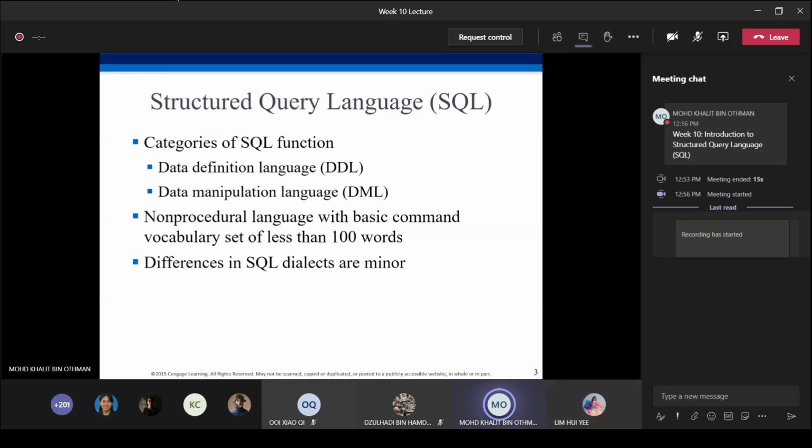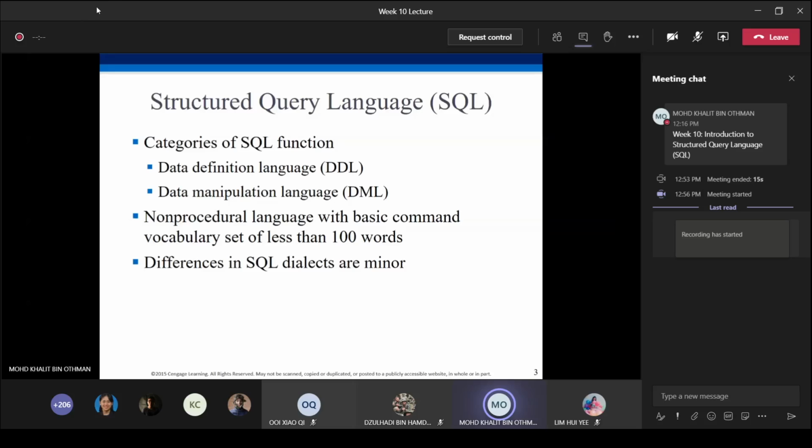But please remember, class, these are just some commands or queries, just examples. Maybe we do not have enough time to go into detail to look at all the examples of the commands or the syntax in DDL or DML.